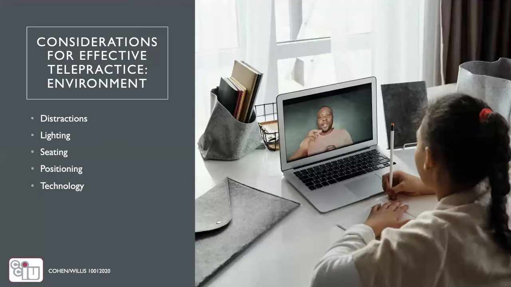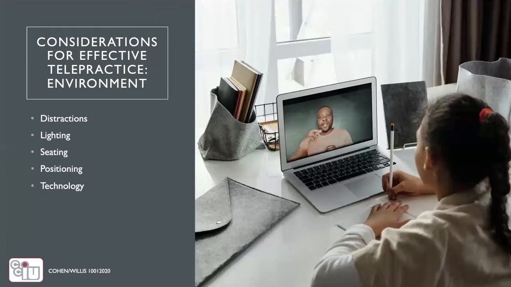The last environmental consideration is preparing the technology for telepractice success. This may include making sure the student is positioned close to the wireless router or hotspot for the best internet connection. In addition, instructors should spend time familiarizing themselves with virtual learning platforms and practicing key features with students and e-helpers as needed. For example, teaching how to use an annotation tool or toggle between different camera views ahead of time may streamline telepractice sessions in the future.